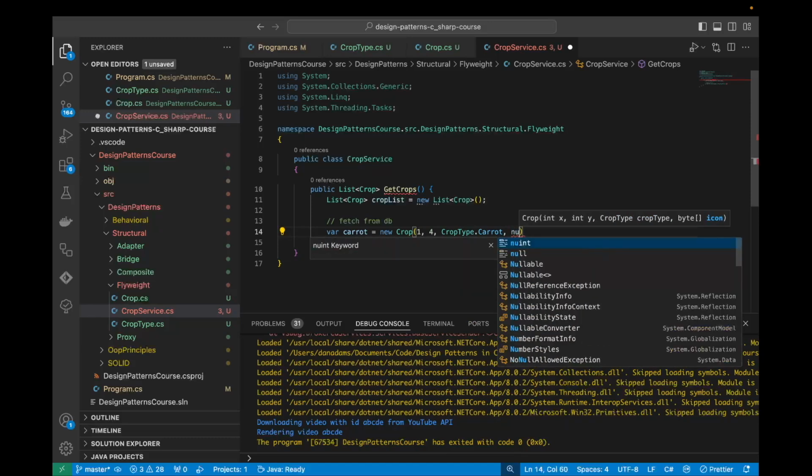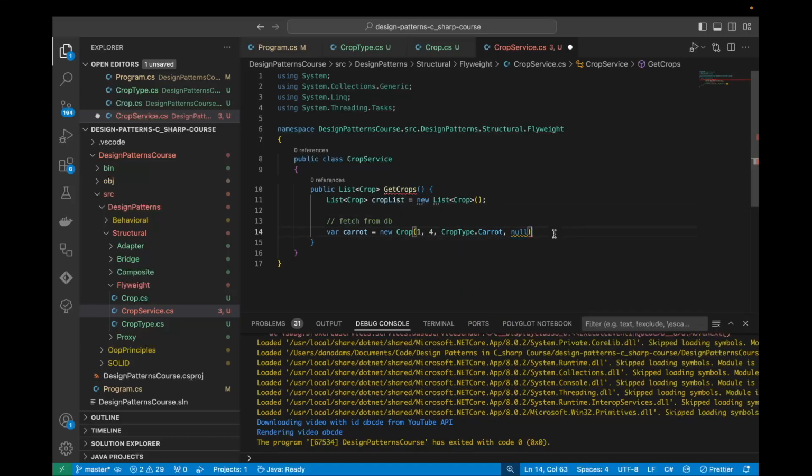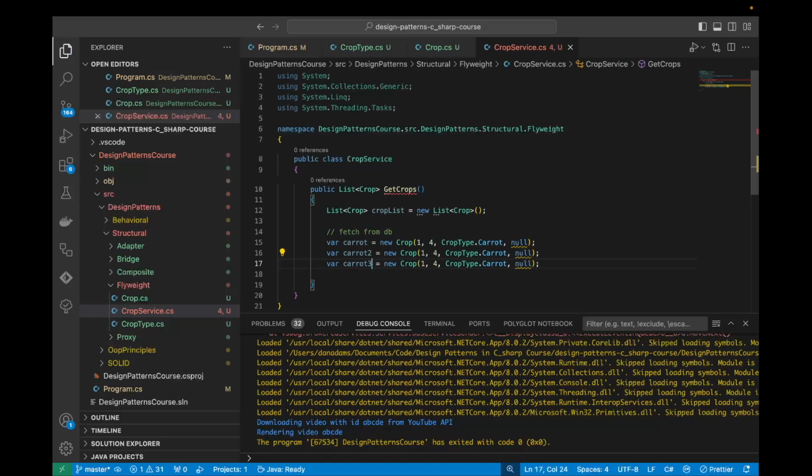And I'm just going to pass null for the icon just for convenience rather than creating an actual array of bytes. So let's also create a few more carrots. So let's just call this carrot 2 and carrot 3, and let's just change the position that it will be rendered on the screen. Okay, so that will do.